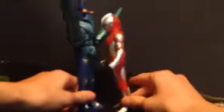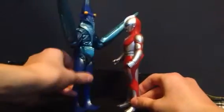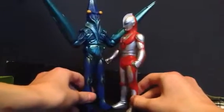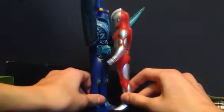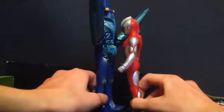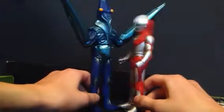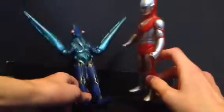Ultraman Powered. Finally, this figure actually has meaning in a review, instead of just being a generic Ultra Hero Series figure to show. But, there we go. A little less blurry, and I would say this is pretty accurate. For once, the monster is bigger than the Ultraman. Powered should be a little bit bigger, because they are right in front of each other in the episode at one point. And Powered is crouching slightly, so he's about that tall. Baltan is bent over a little bit, so maybe Powered should be a little bit bigger, but I'm not going to complain, because for once, an Ultraman is bigger than the monster.